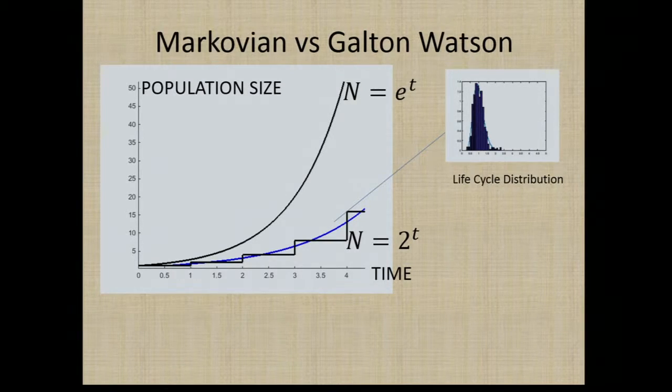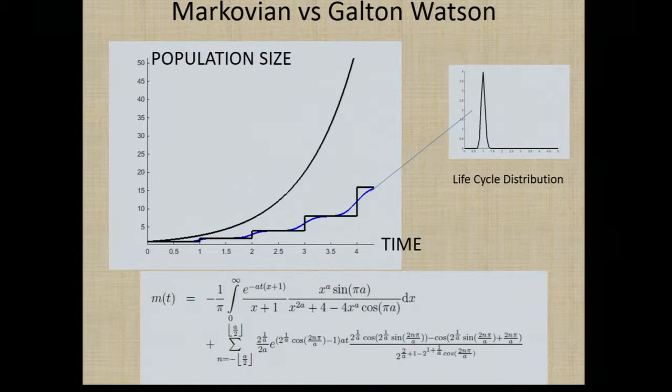So I'll just finish. This was a curve that I had earlier. There we had the exponential growth of the Markovian system. This was the Galton-Watson process where it's stepping up. And the blue is from the real data. So you can use all this machinery to come up with expressions describing the growth of the population there, for gamma distributed systems. So you can use this machinery to start to get information out about how populations are growing.